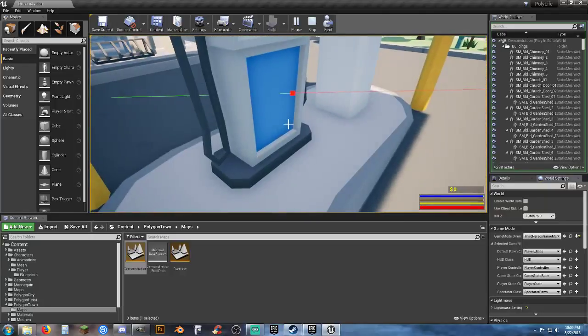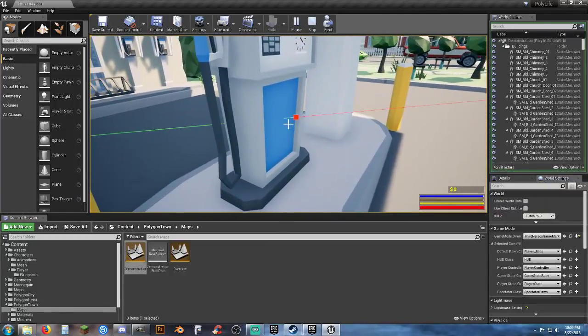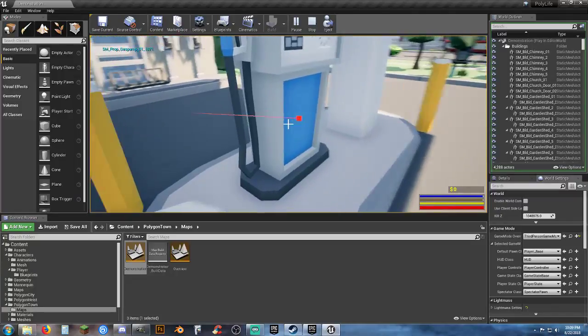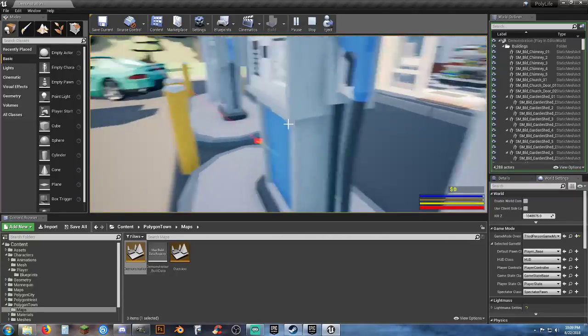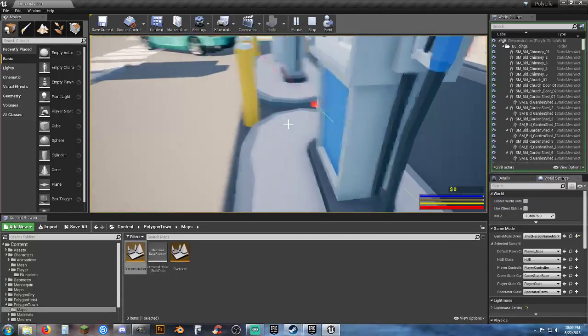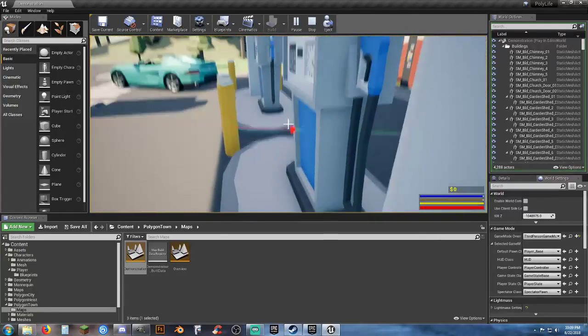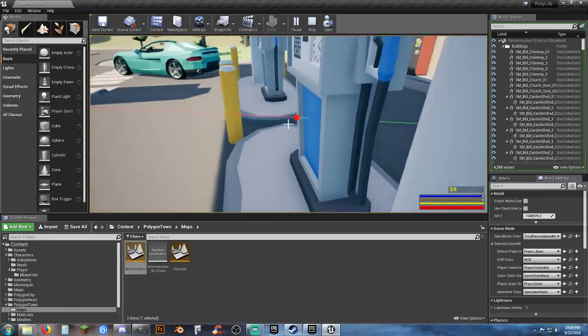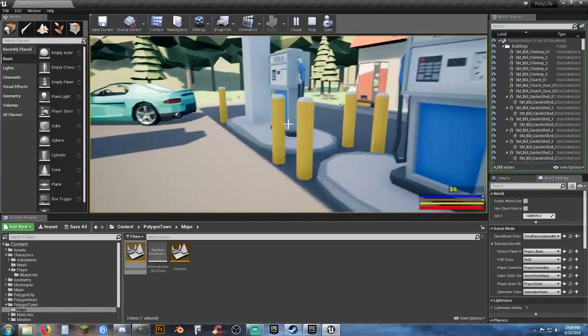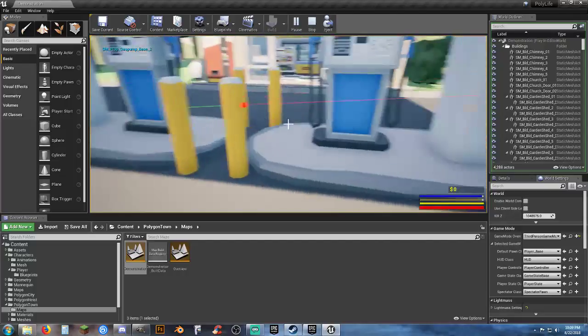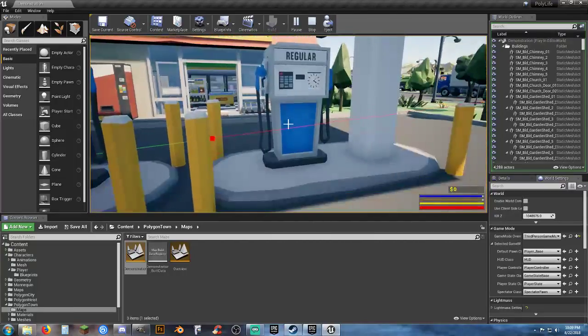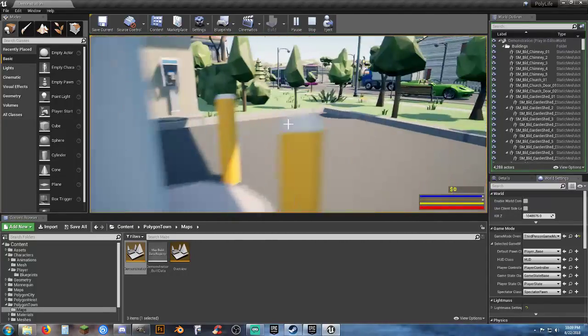I can see that the green line behind the dot there tells me that the collision for this particular item is set up a little bit differently. If I shoot it straight on, I can see that the collision is actually coming almost straight down, with a slight taper. So the collision is not fully shaped. It's not using a complex collision.